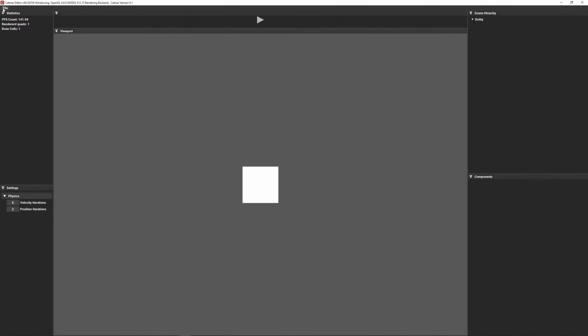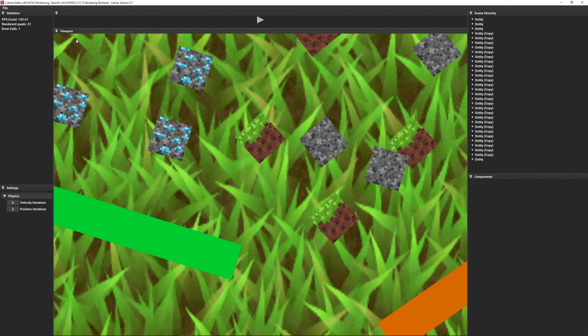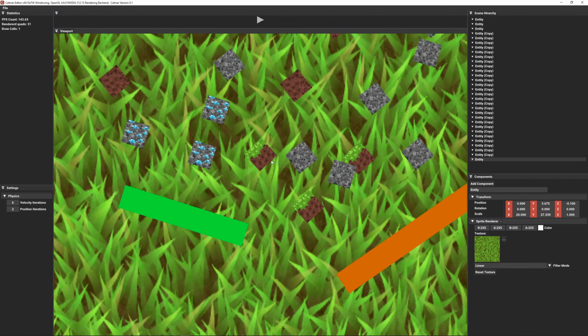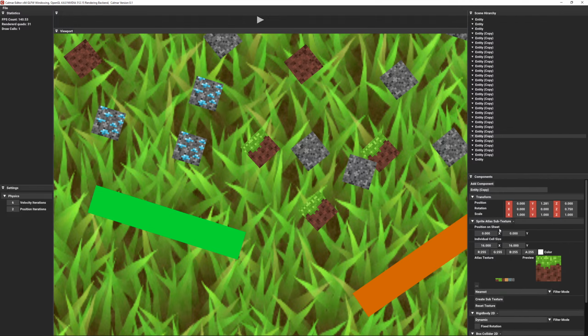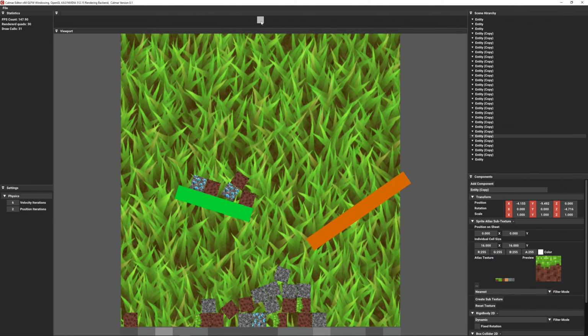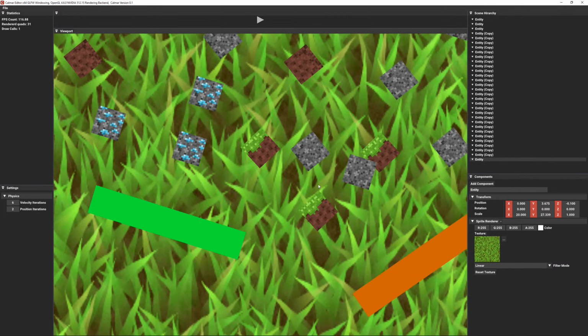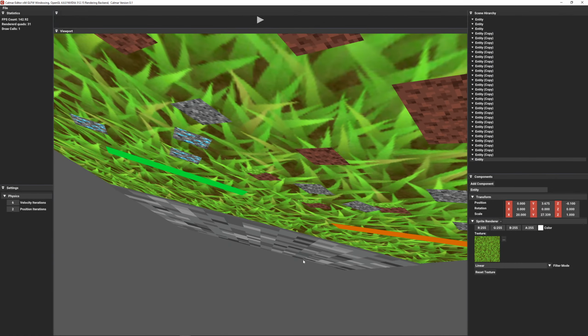If anyone is interested, I expanded the engine a bit. We had that sprite atlas texture, but now there is physics in the engine, which is really cool. The physics engine is Box2D.